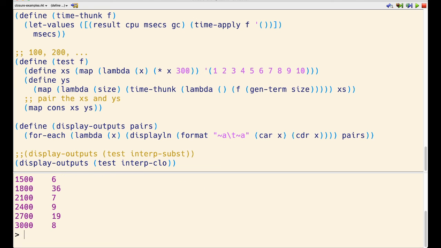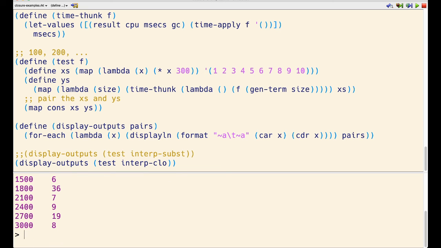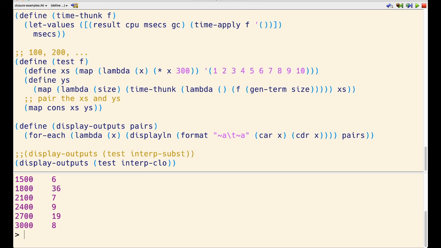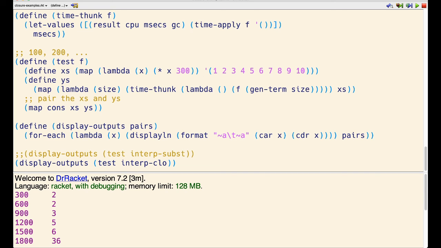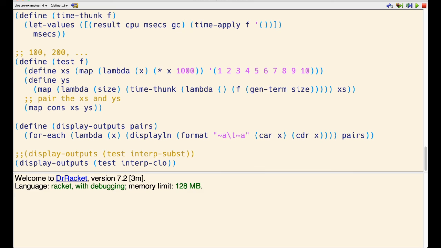Boom. All right. It's wicked fast. So this is doing the exact same thing as the substitution-based interpreter, except here it's doing it much faster. In fact, we can go back and do it all the way up to many bigger terms if we want.